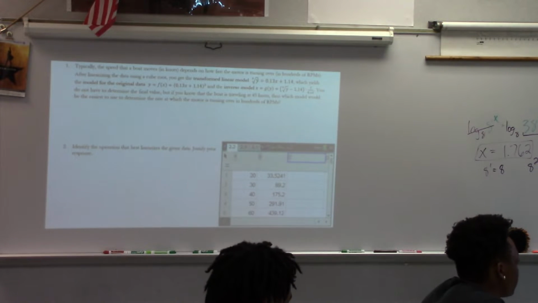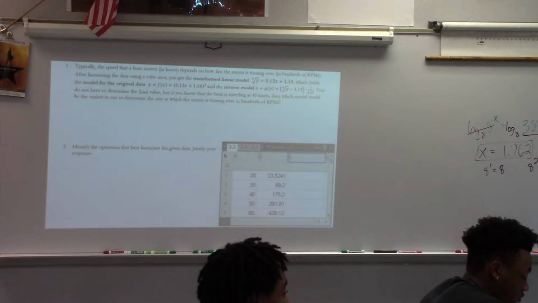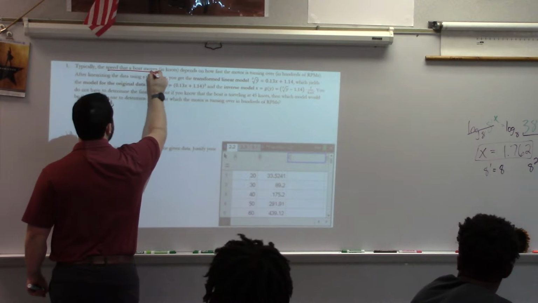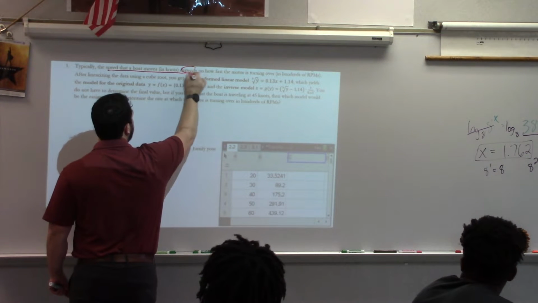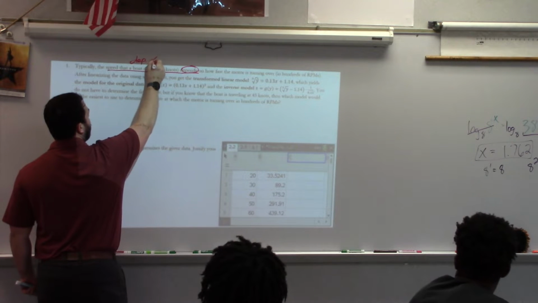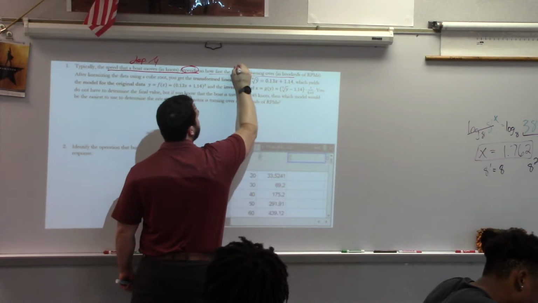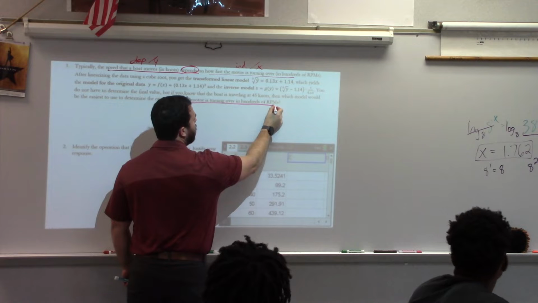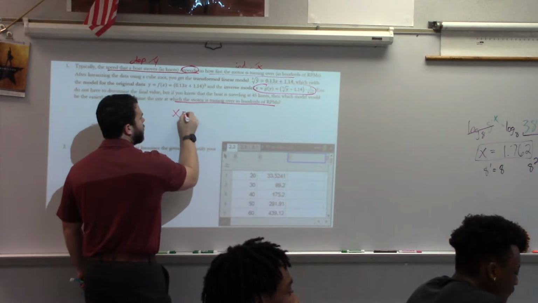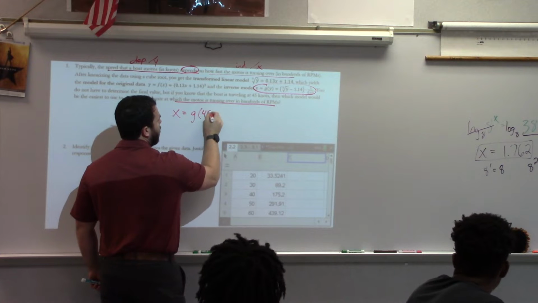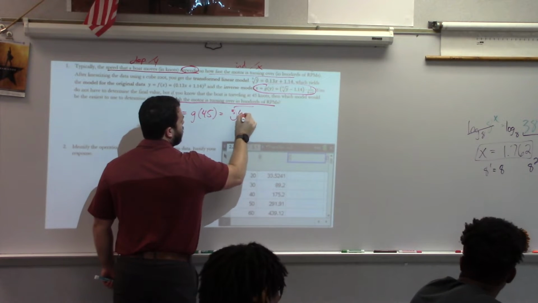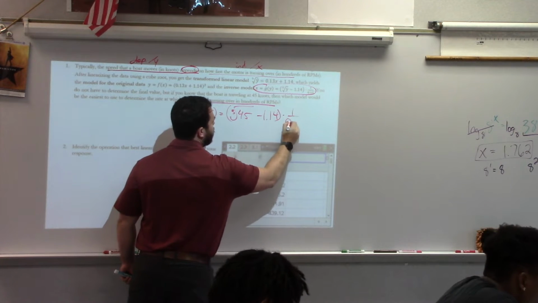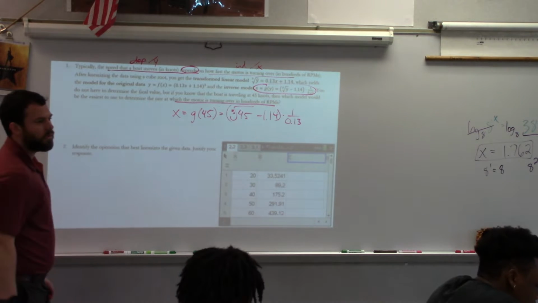I chose the inverse model. But why? Because it shows us the x. Look at the language: the speed of a boat depends on the motor rate. So this is my dependent, or y, whereas this was my independent, or x. If I want to determine the rate at which the motor is turning over, I need that inverse model, x equals g of y, where y is 45. Can you use the other model? Yes.